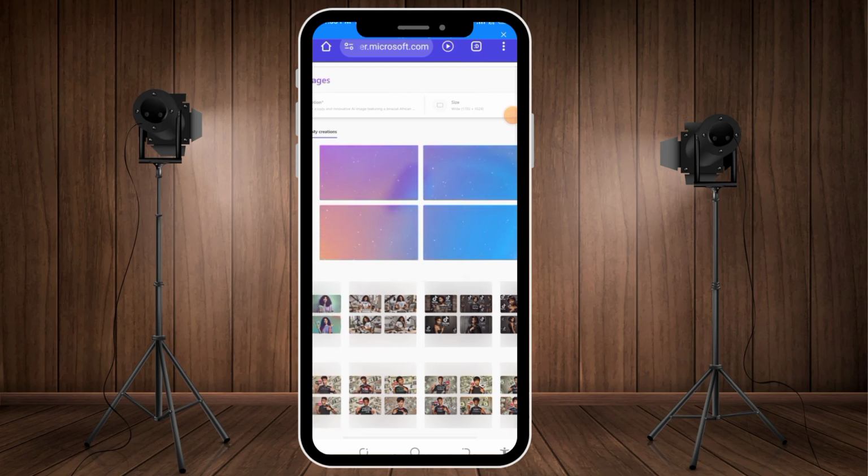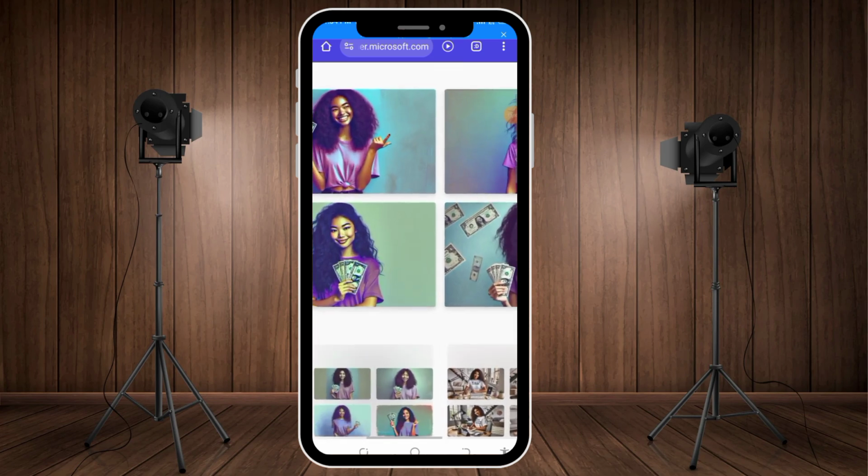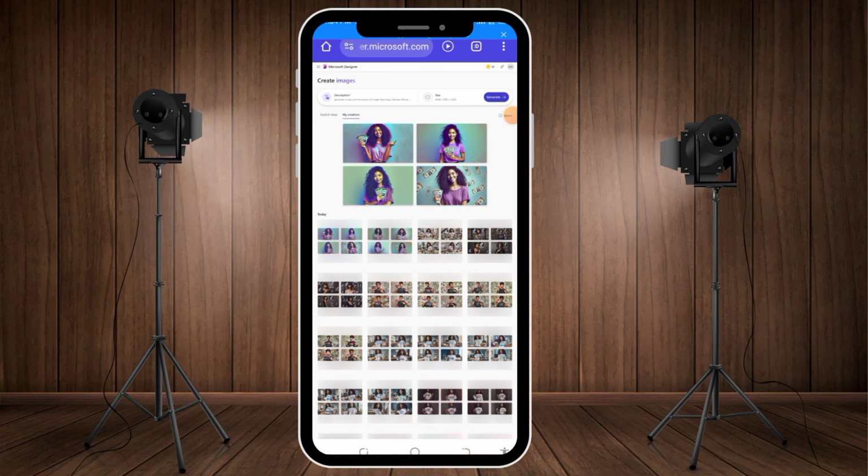I think it will still generate the same image. So the one I recommend most that you can use to generate images for your YouTube video thumbnails is Google FX image generator. It is so good, more perfect than any other thing. So try that one. You will get accurate images for your YouTube videos.